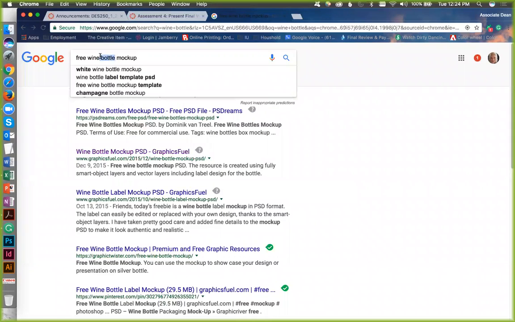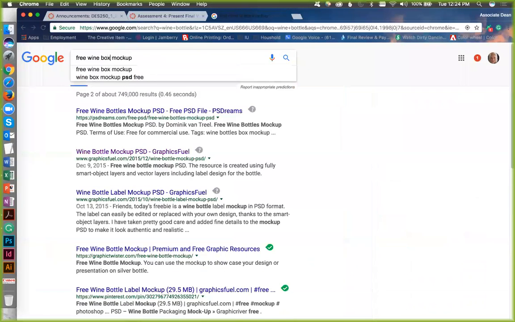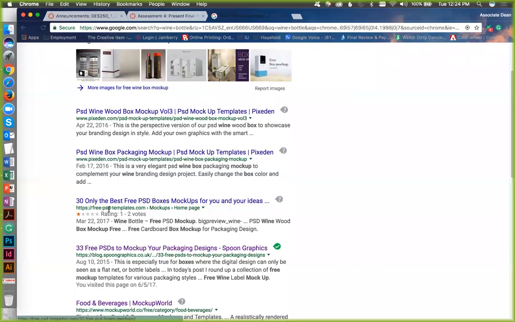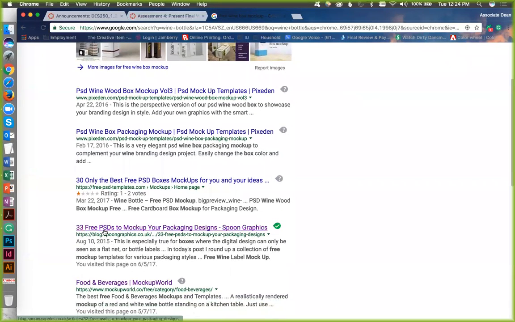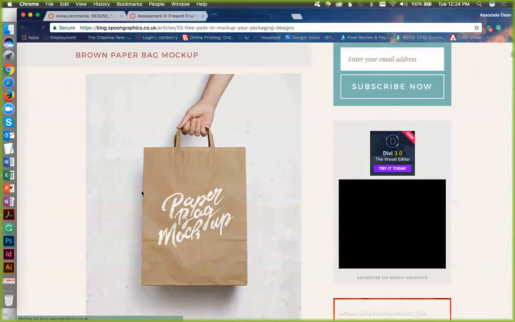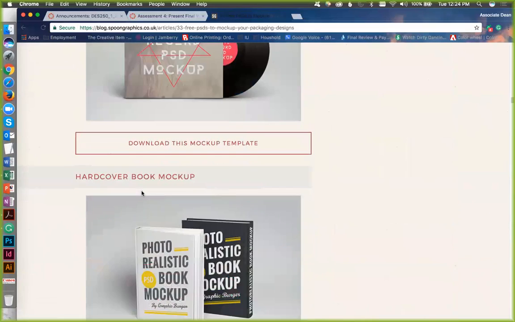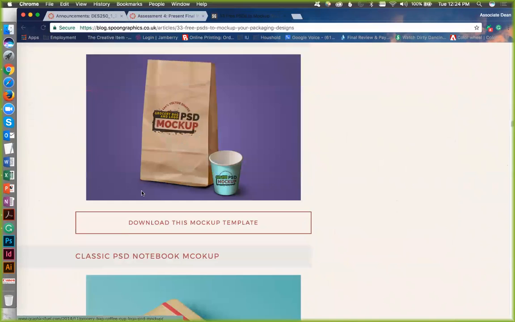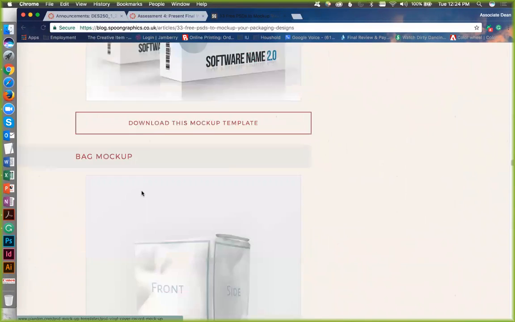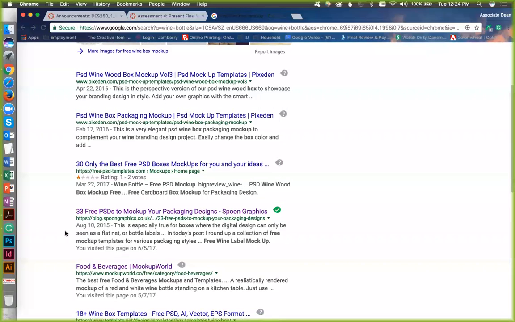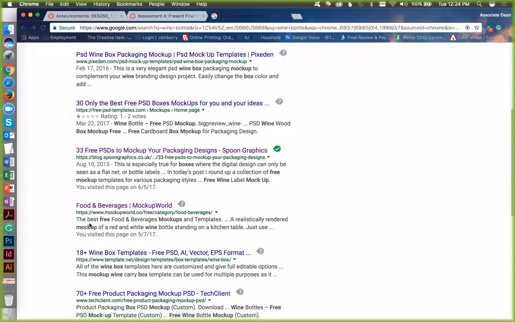Wine. And that was the one that I believe... Oh, that's nice. Yesterday I found that one out. I think it had the wine box in there, because I was looking for a box. Creative Market, I think. Mockup World is a great place to go.